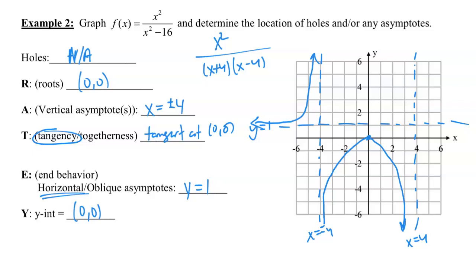Okay, now the last question is, where does our last section go? Does it go up here or does it go down here? And now hopefully you're starting to catch on and you're able to say that it's got to be up here, and now it's for two reasons. The first reason is if it was down here, I would pass through the x-axis at something that is not a root, and if it were down here, which it's not, I would have togetherness at the asymptote x equals 4, but I don't have togetherness at that asymptote, and so therefore for both of those reasons, the graph has got to be drawn up above that particular horizontal asymptote.